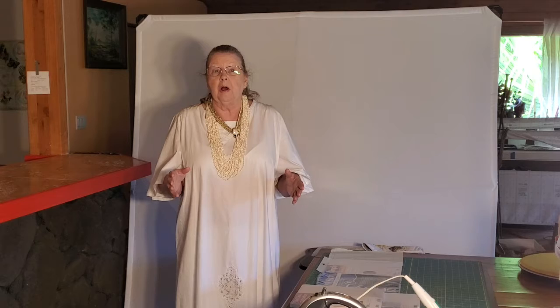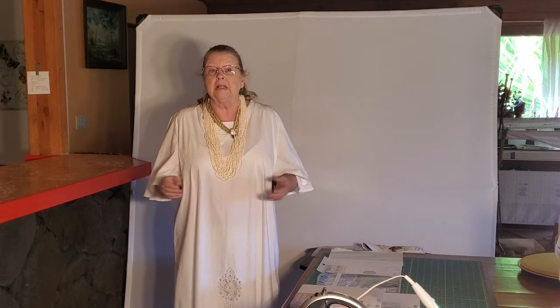Blocks were originally made by taking a square of fabric, drawing the design on it, and then sewing strips of fabric onto the block, and that became known as foundation piecing. As time went by, paper became very, very inexpensive, and quilters would take old newspapers, create their blocks by drawing on the newspaper, cutting them out, and sewing on them, and those became known as foundation paper piecing blocks.